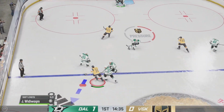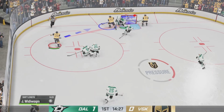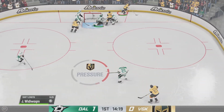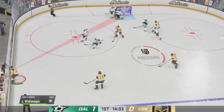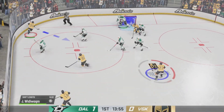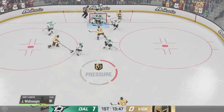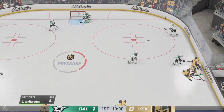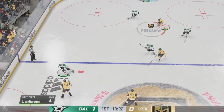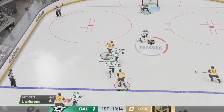Tarasenko's crossed the line and gained the zone. Lugs the puck into the offensive zone corner. Rips it! Well, you recognize that it's a game of inches, James, and this is on full display right here. This is a great shot. Doesn't miss by much, but it's a miss all the same. Strong defensive effort.